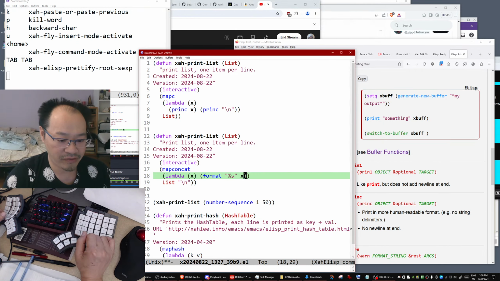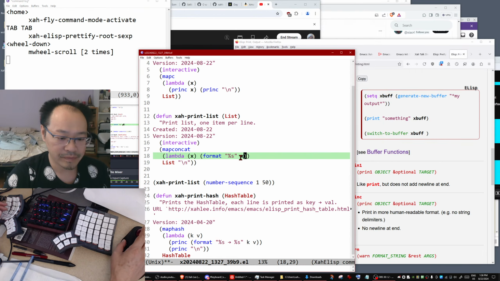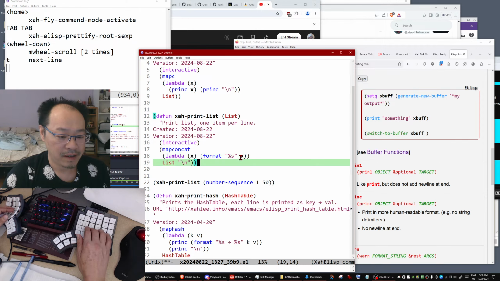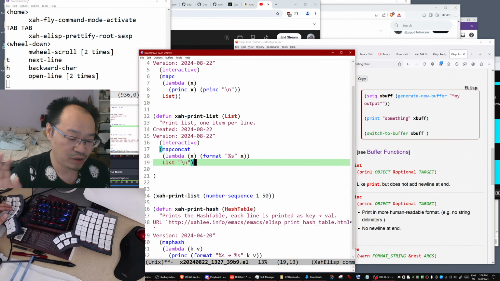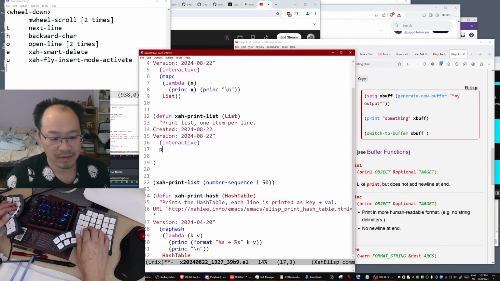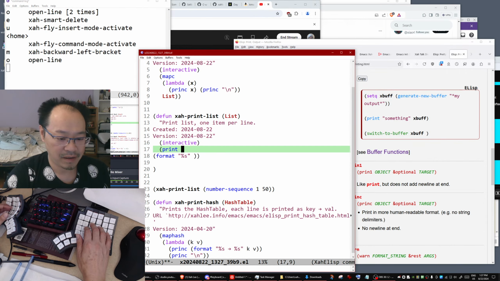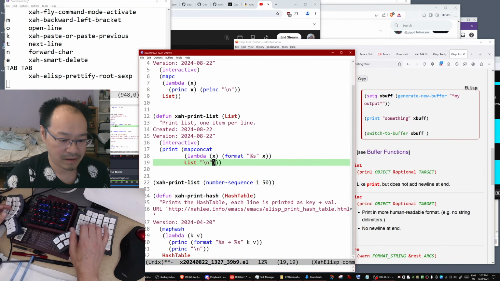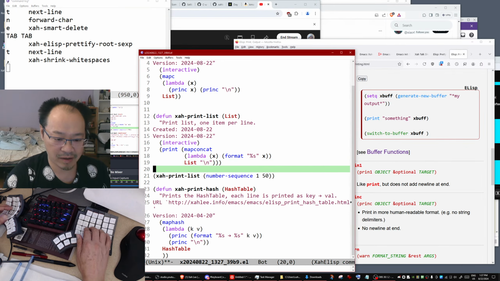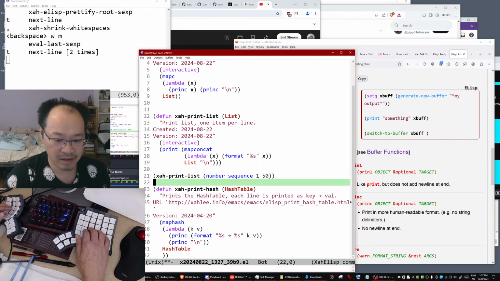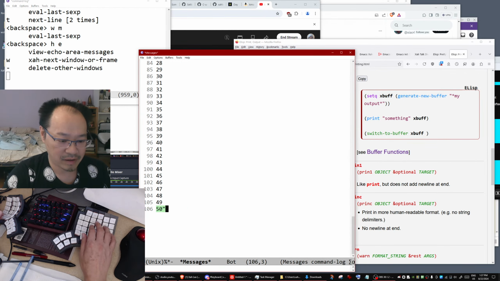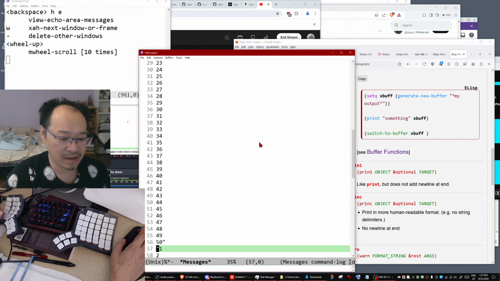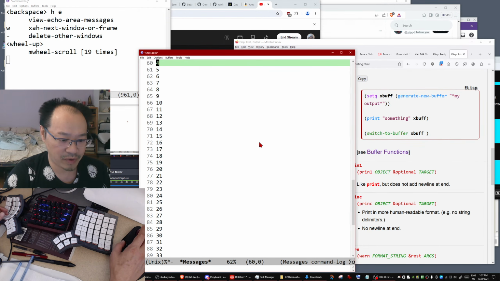Okay, prettify the code. That's it. It just returns this string. Once you return this string, you need to print it. So print. Okay, print this thing. Okay, fantastic. Now eval it. Go here, eval, show the messages buffer. Fantastic. Is that what we want? Yes, that's what we want.